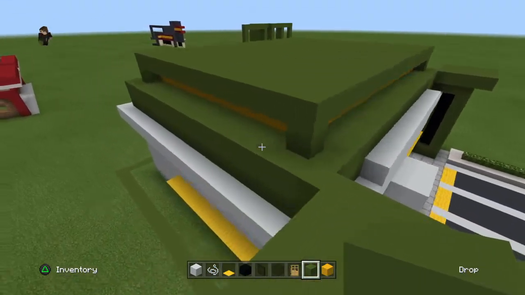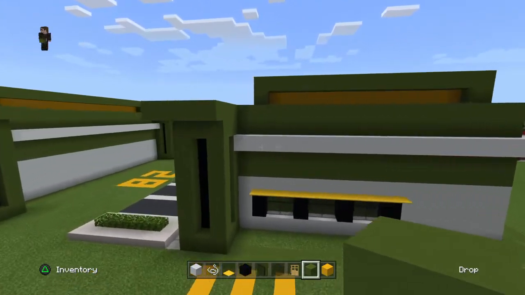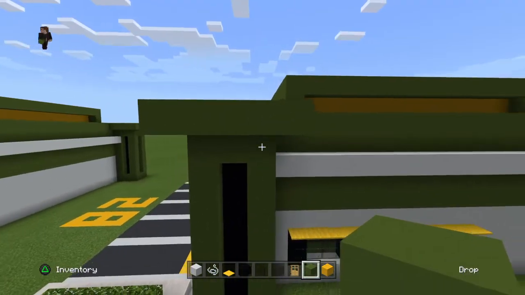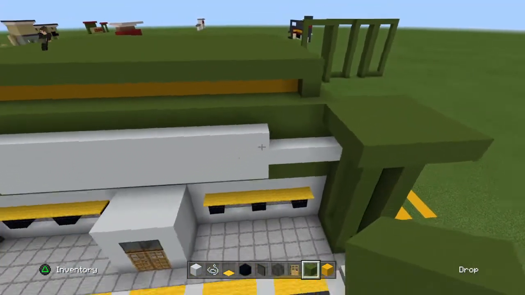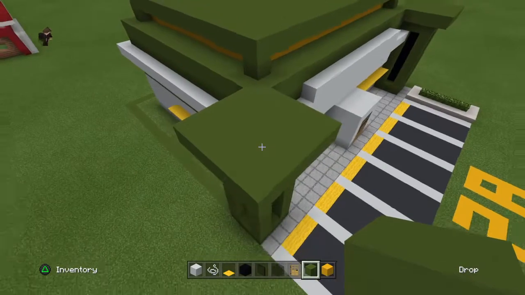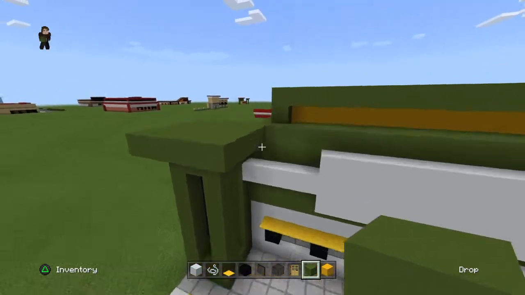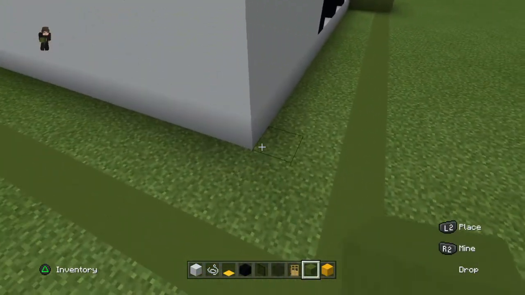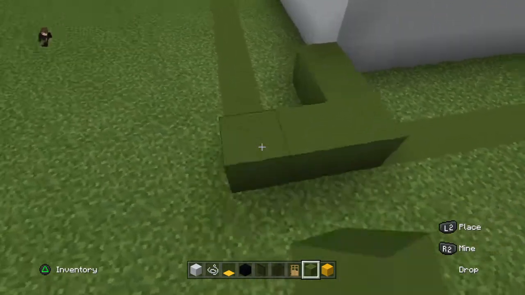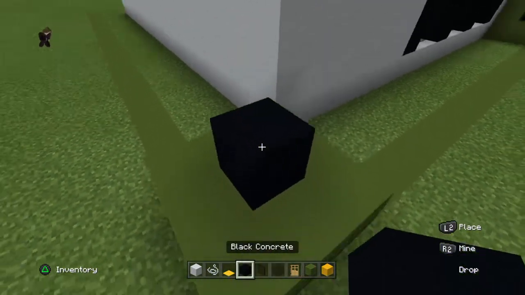Okay. All right, now we can go ahead and do the pillars. So, well, the back pillars, that is. So, first things first, what you want to do is connect this to the building, literally connect the pillars. It should be pretty obvious where they connect. They just naturally connect to the building like that. And then now we can go ahead and work on the back ones. So come to this left side here. Remember, do those little 3x3 squares like this, and then black concrete like that.